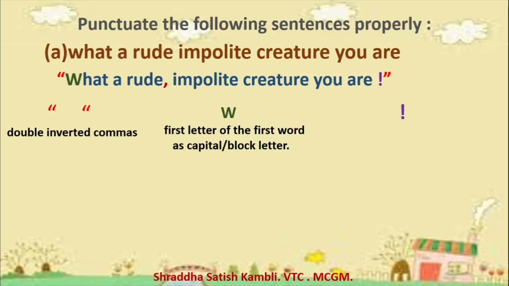See, the way you are saying it, you're exclaiming, you're saying it very strongly. That is why we have added an exclamation mark at the end of the sentence. If I were to say that you are a rude, impolite creature, then I would add a full stop there. But this is said with a lot of feeling, so that is why I have added an exclamation mark at the end of the sentence. So this is the way I have punctuated the first sentence.